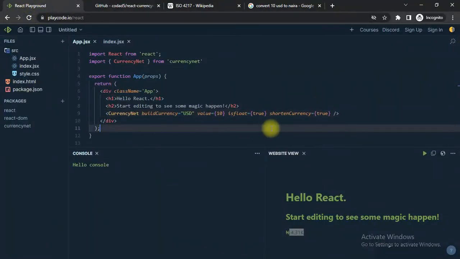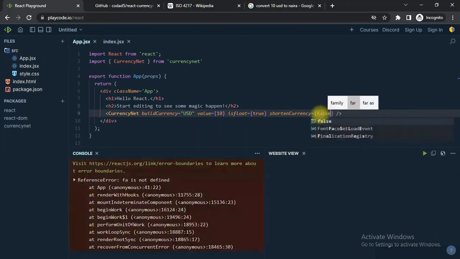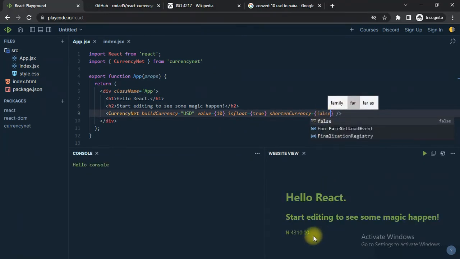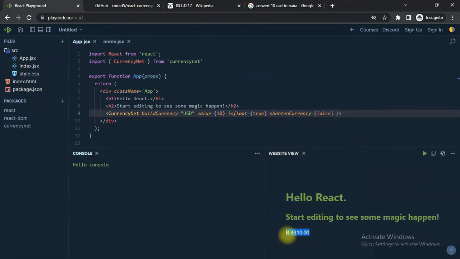Now to the next prop. This next prop tells us if we should shorten the output or make the output the way it is. Like now, if I make this false, you can see it's being printed out fully without the K or anything.